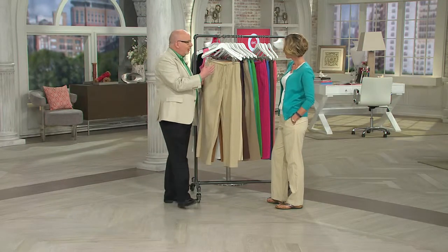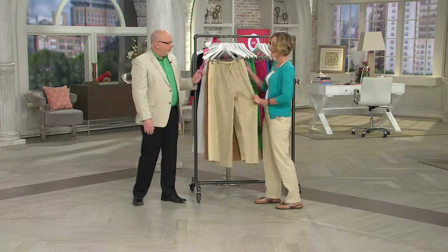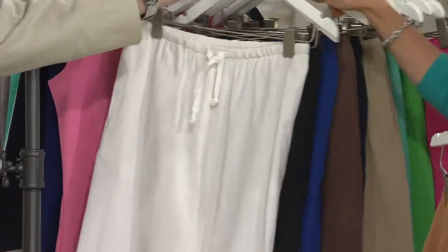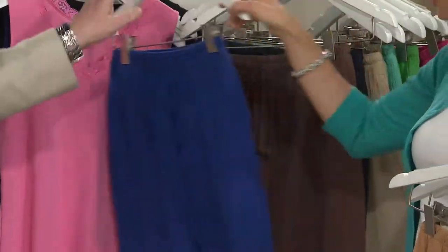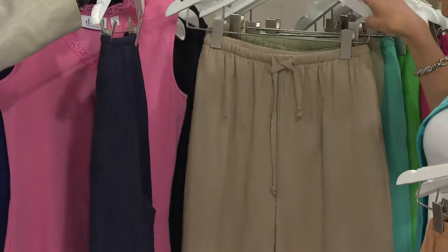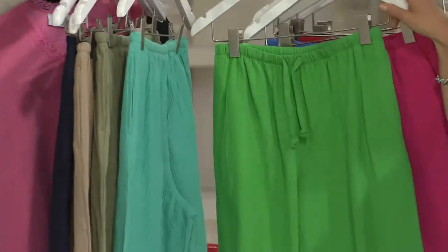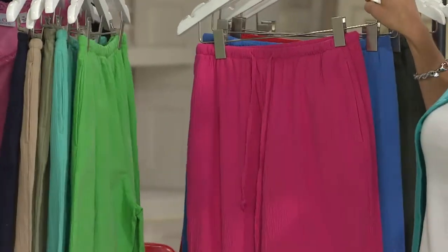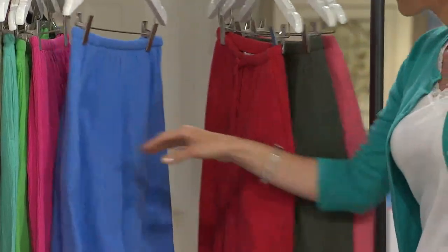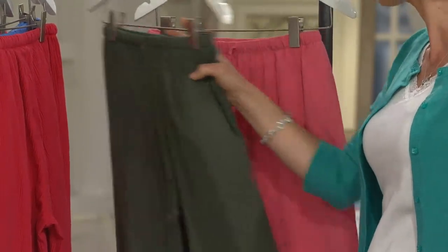Where can you find a selection of colors like this anywhere? You really can't, in an item that you love. So this is the khaki, classic beige, camel, then white and black, lapis blue, and chocolate — I love the chocolate. Navy. This is the taupe. This one is the moss — olive club. Aqua. Summer green. The summer pink is great, a great way to wear color in the summer. Marine blue. Red. Dark olive. And then coral. All of this is Denim and Company. Colors go back — if you like green, go on qvc.com and look for a green top to match. We do that for you.